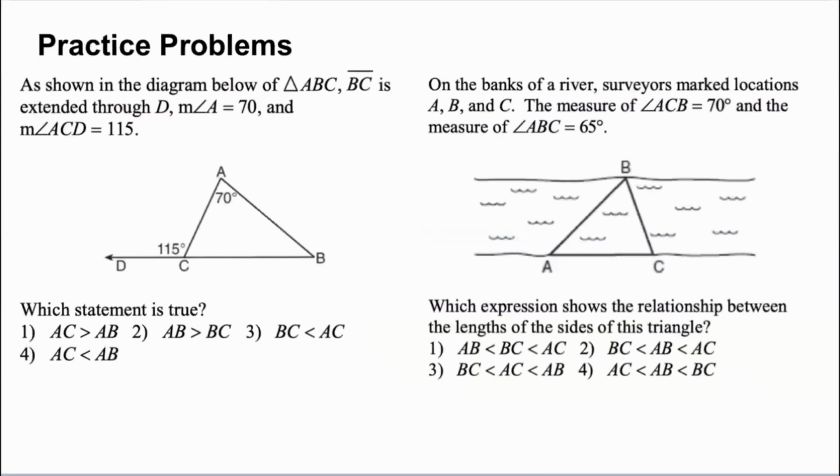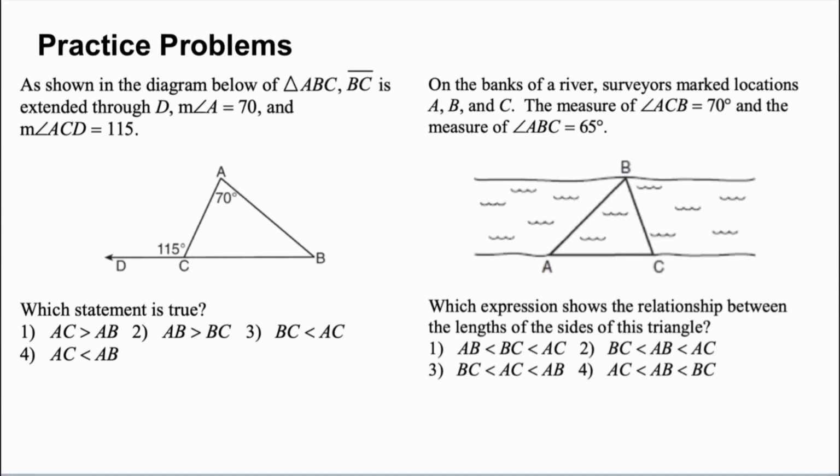Okay, so now we have some more practice problems. These ones are a bit trickier than the ones that we saw originally, but I think they are still very doable. So I'm going to let you read the question, and basically you want to establish a relationship between the different side lengths. So the first step we want to do is find all of the possible angles in this diagram.